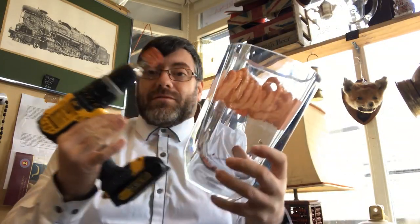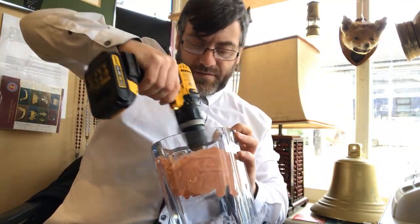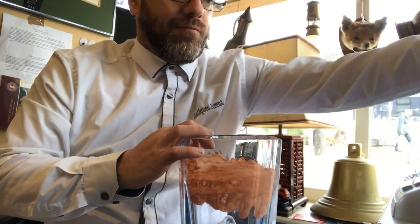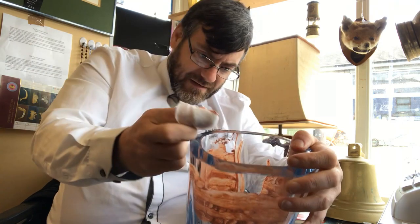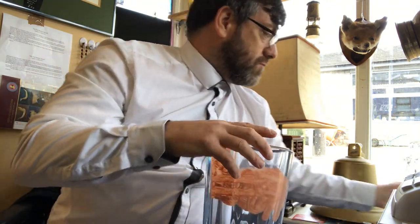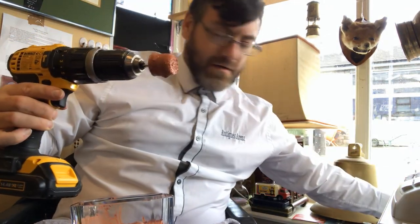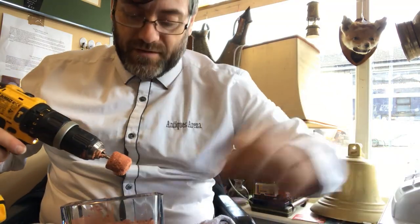Now I can't see, sorry guys, I didn't realize you couldn't see there. Let me turn this camera down a bit. So that has taken me just a minute, so I'm going to use a wet wipe now, and I just want to have a little look to see if we're actually getting anywhere. Right, let's have a look. Do you know, it really is actually making a difference. Just get a touch more water on the sponge and a bit more powder. It's actually working, guys. So we'll see. The proof will be in the result.